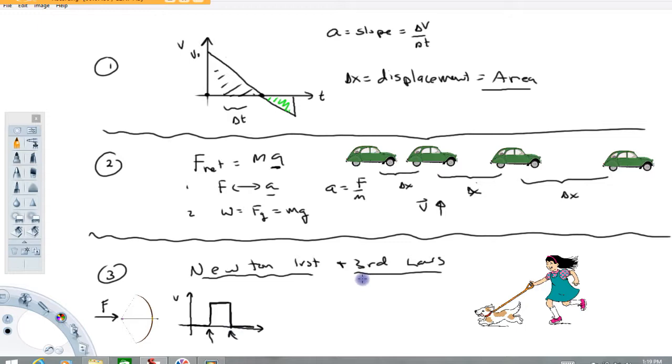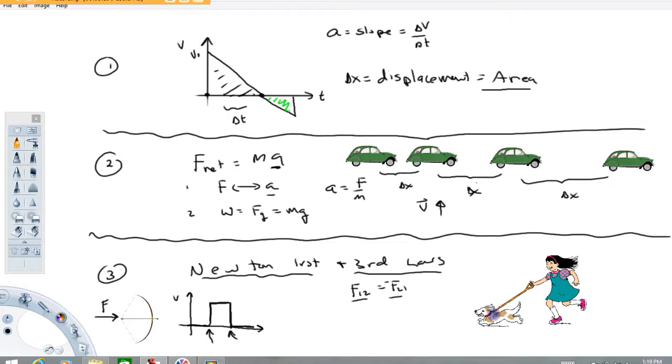Right. Newton's third law. I could use my arrow as an example of Newton's third law, but I chose to use this young girl here running with the puppy. So Newton's third law is that forces always appear in pairs, and sometimes I write mathematically F12 is equal to minus F21. And this is just a mathematical way of saying there's always going to be a force pair. The two forces are the same magnitude, opposite direction.